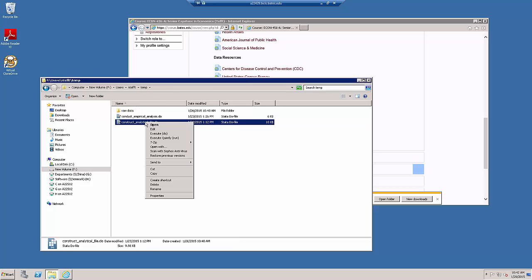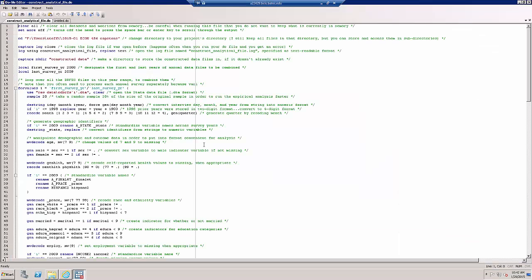And let's open up the do files here, starting with the construct analytical file. You can either open it in Stata, like Christine discussed last week, or you can just right-click and press edit like that. So here's the Stata do file that I already constructed. And you'll notice that I have in green here lots of comments, and I heavily commented this for your purposes so you can see exactly what I'm doing. You don't have to do this in your own file necessarily, although your instructor may ask you to do so that they know how to read it as well.